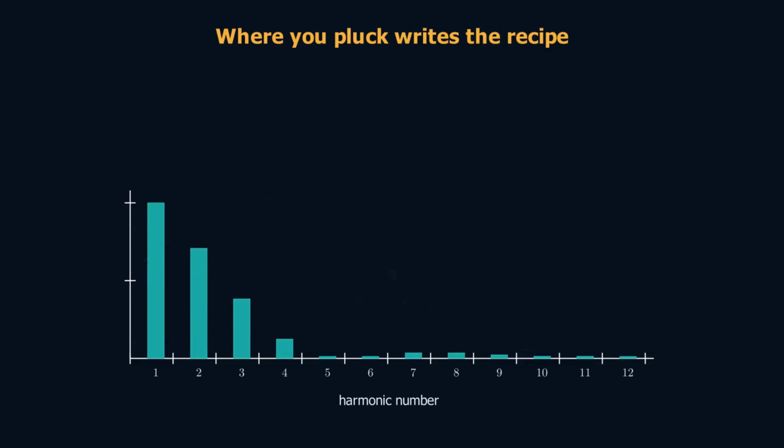That gives us a rule you can test on a real guitar tonight: pluck at 1/5 of the string's length, and harmonic 5 vanishes. Watch bar 5. And this recipe of harmonics is what your ear calls tone. Listen to the middle string, plucked hollow, round, almost like a clarinet. And now the exact same note, plucked almost at the bridge. Every harmonic wakes up, and the sound turns bright and twangy. Same equation. Different finger position. Completely different voice.